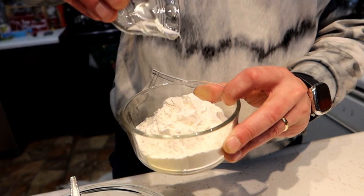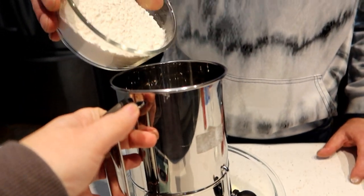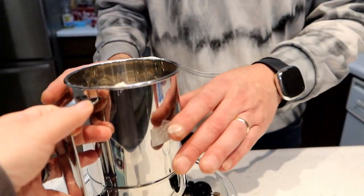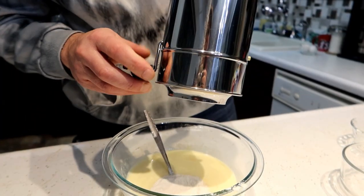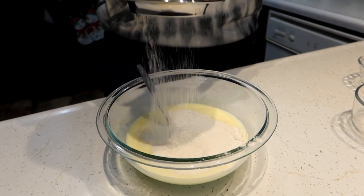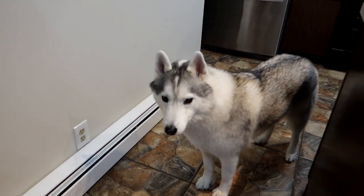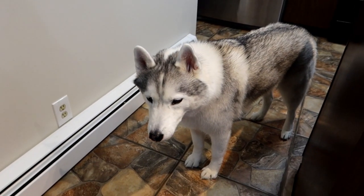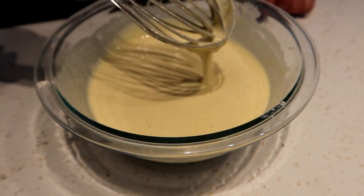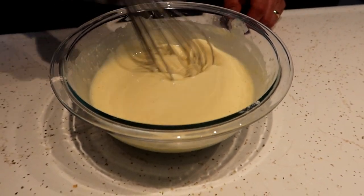Now we're gonna take the salt and put it in here with the flour. I'm gonna hold this over here — this is our sifter. We're gonna pour all the flour in here and then sift it in. I'm gonna slowly mix that while Jamie's doing that. As always, we got our two little kitchen helpers in here. This smells amazing. You can kind of see the consistency — it's like a thin pancake batter. You want it to be runny like this. This is perfectly fine, this is what we're going for.